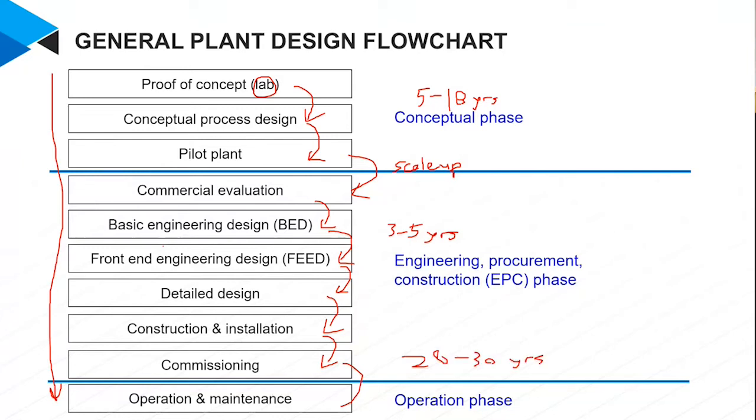So that's how the whole process works. And you can see that your plant design is going to stick around for a very long time. So if your process design is a conceptual phase, it's going to stick around for like 30 years at least. So there are a lot of factors to be considered when starting a process design. All right. So that's how it looks in the whole industry.